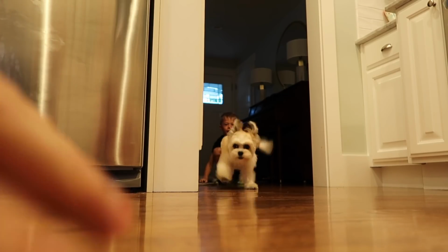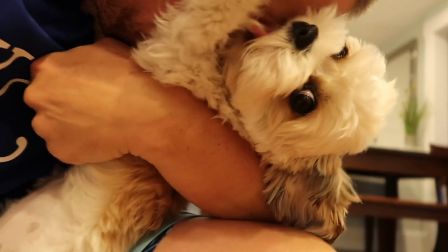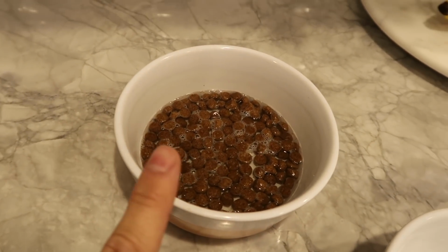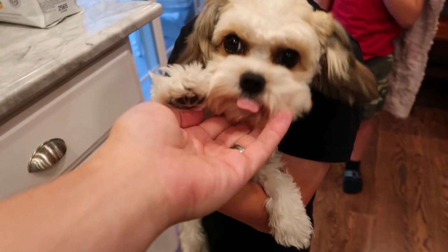Lady, come here. Come on. Good babies. That's my good babies. Good morning. You smell so good, but you're clean. We gave you a bath yesterday. Lady's food is soaking. Ever since she got her teeth pulled, I've soaked her food, and I kind of like it. I think she actually likes it more. We're trying to kind of wean back off of it, but I think she likes it. She's just a little puppy.